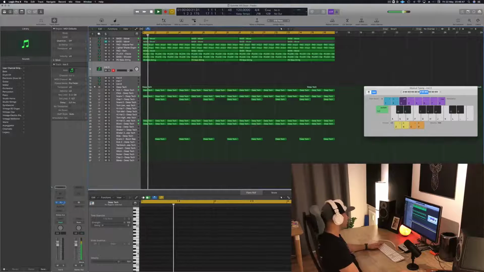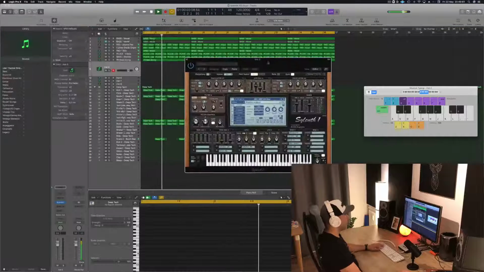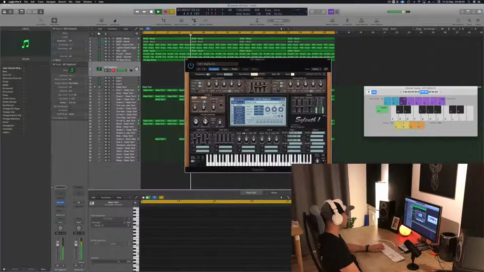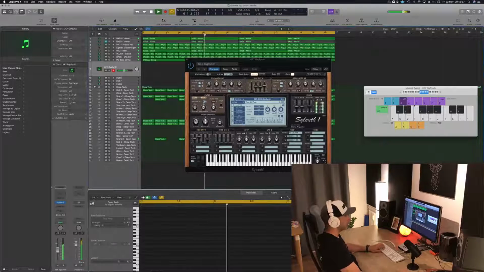What would make this track? I'm tempted to think maybe I'm going to some keys, a bit lower.